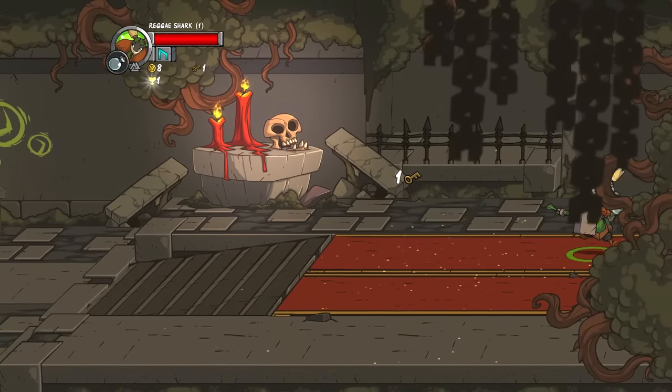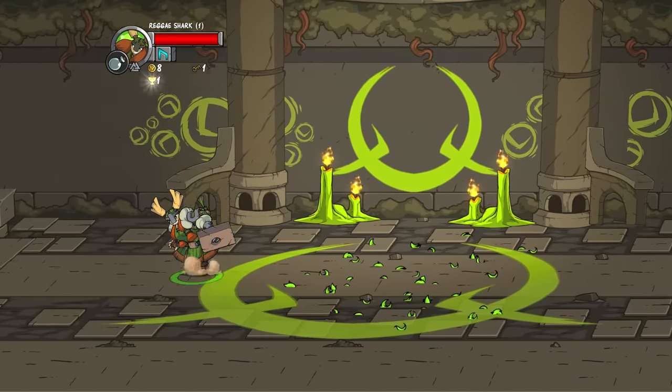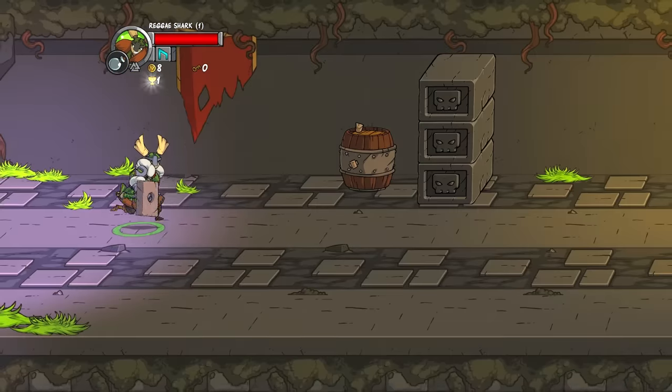Ooh, a key. So do I have to backtrack now? Oh, you can actually go left as well. Okay. So this is a little bit different from other beat-em-ups where you can go left and you can go right. We've got the key. We'll go through the door.